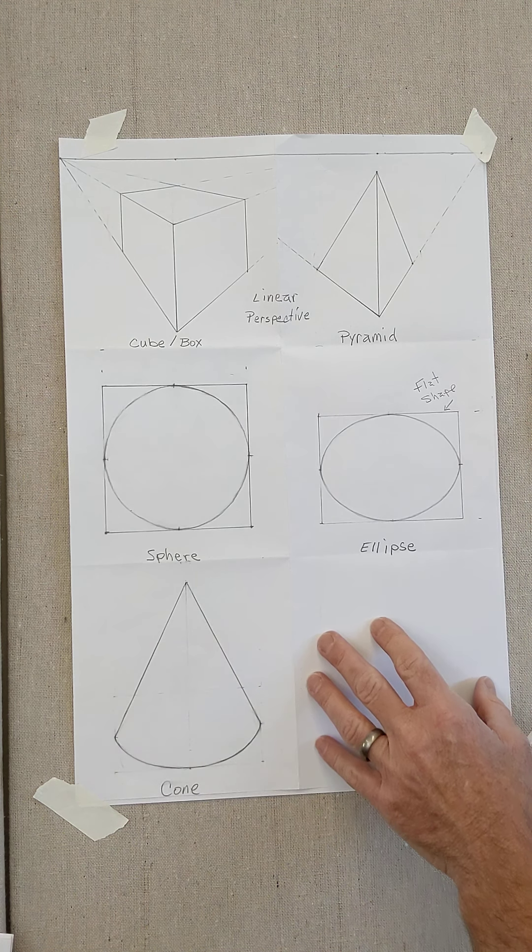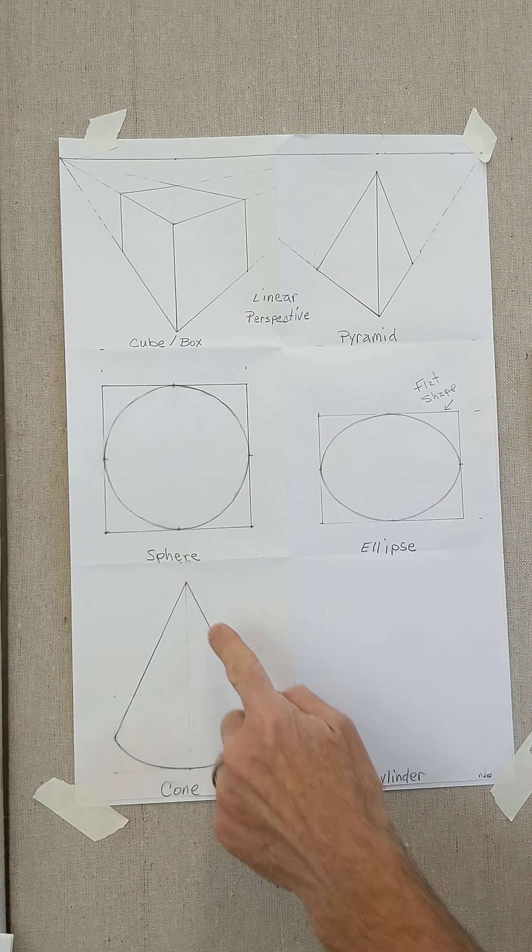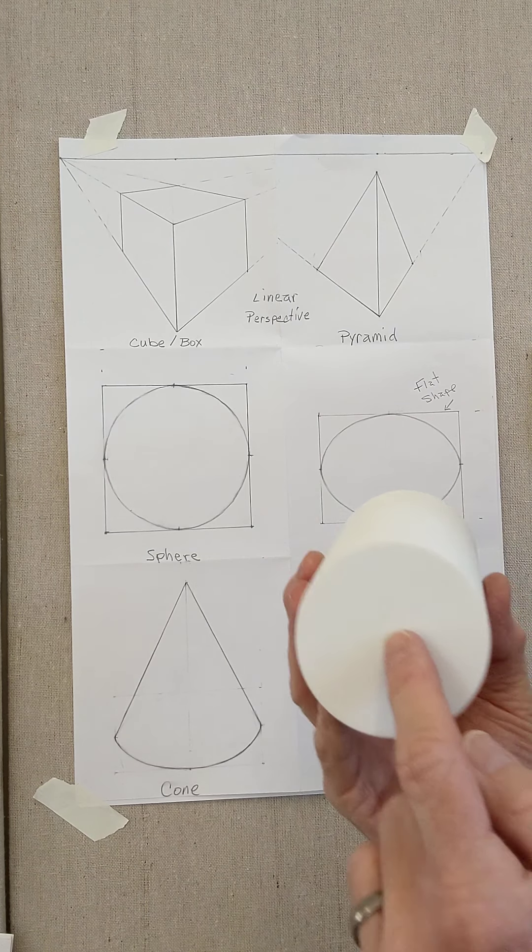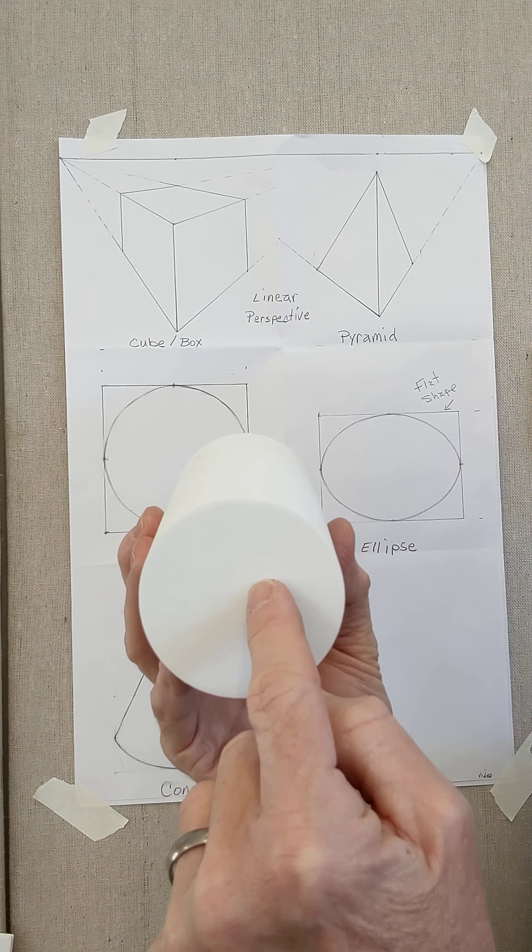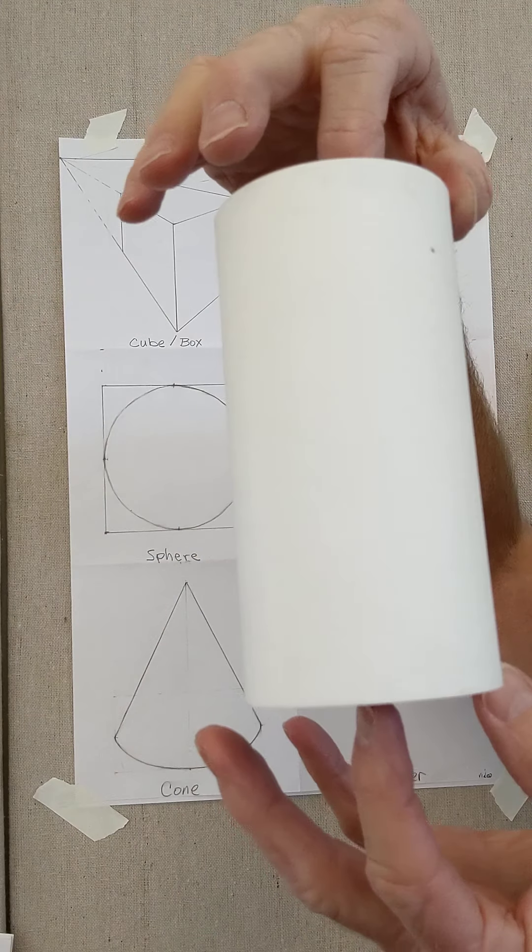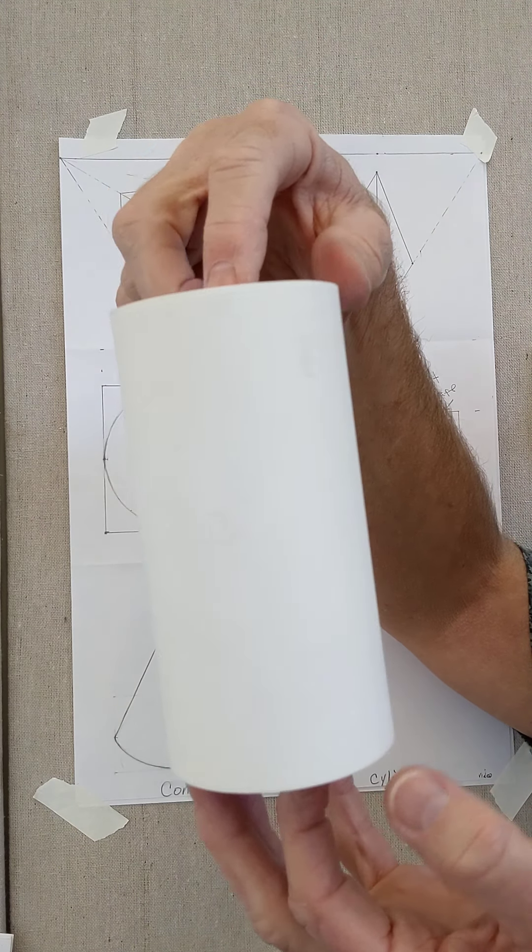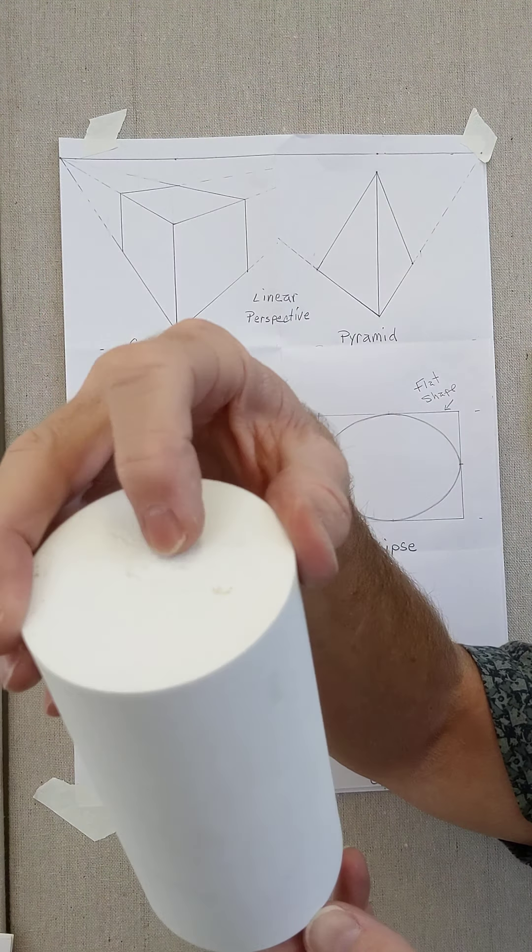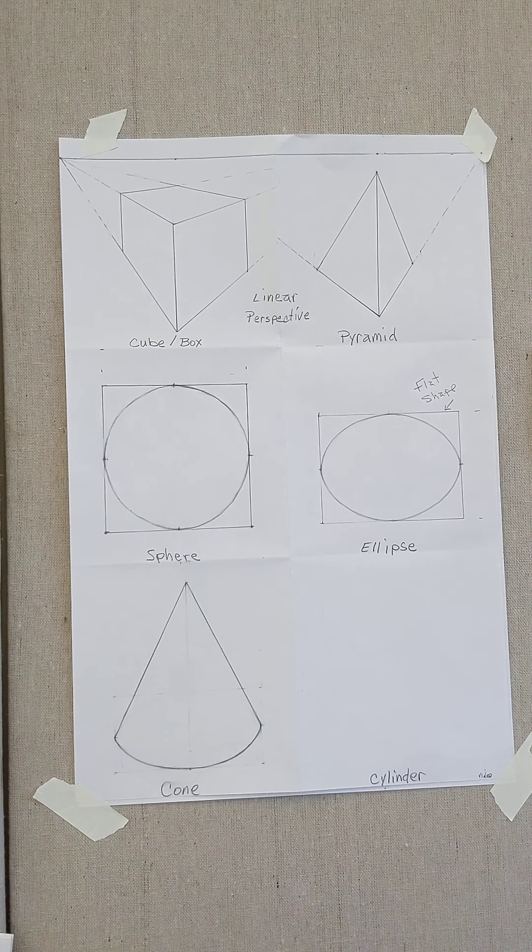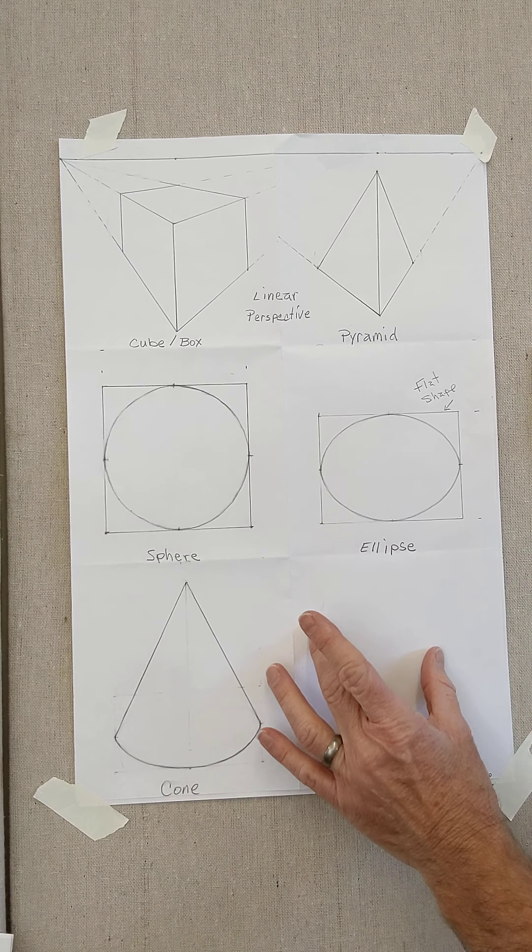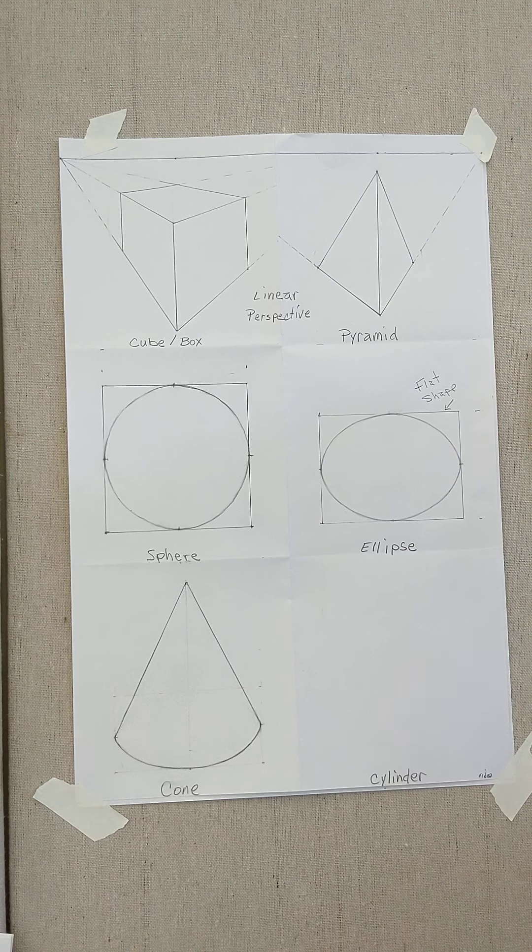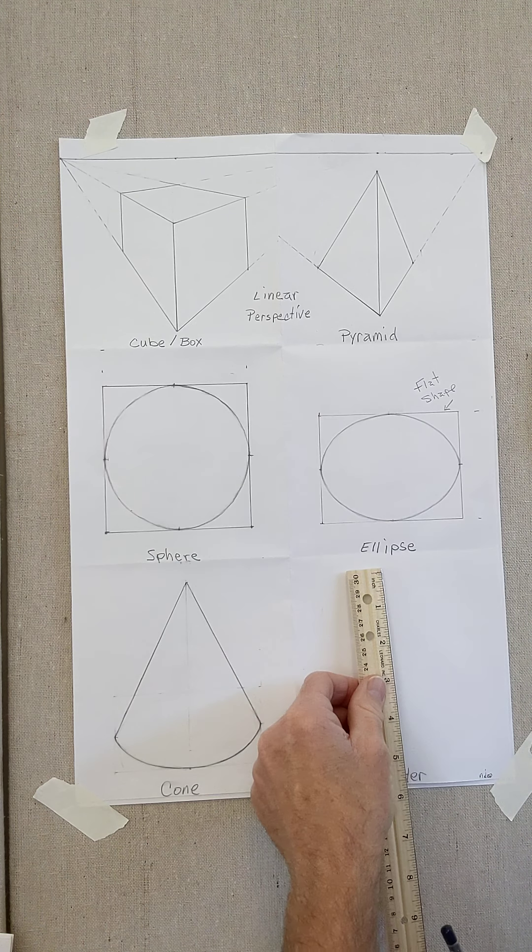Let's go on to the directions for the cylinder. So we're going to do a central axis on it too. Remember, a central axis would go from right in the middle from the bottom through the form to the top so that it could rotate like this. So it'd be right in the middle of the form, not on the outer edge. So we're going to draw that first, and then we'll draw the outer edges, and then we'll put an ellipse at the top and an ellipse at the bottom because that's what a cylinder does.